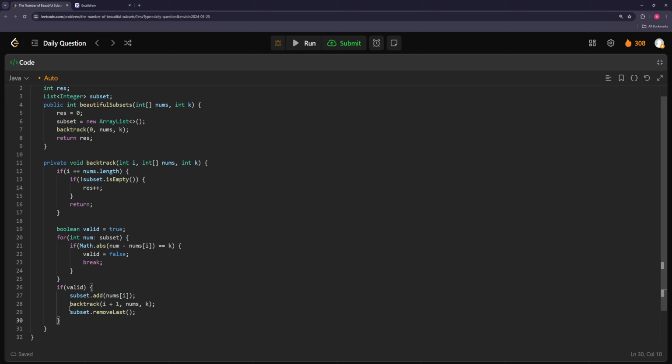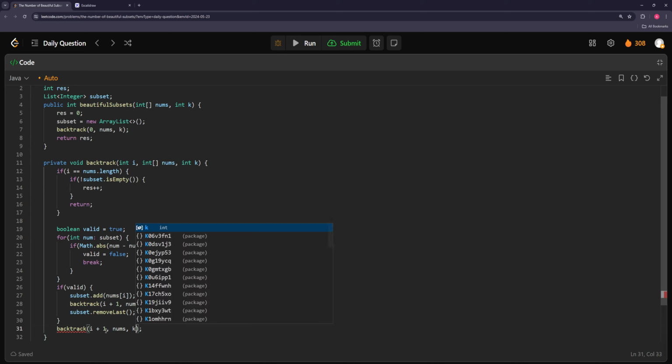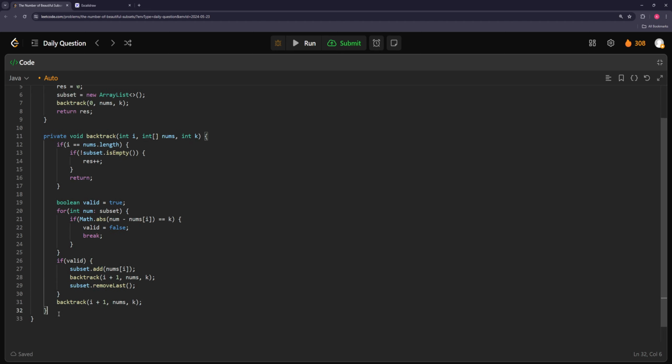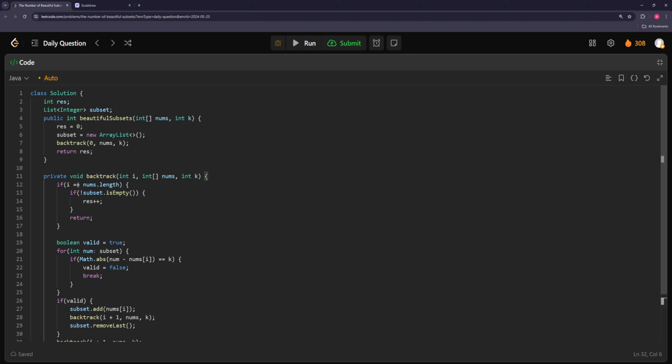But anyway, so we're going to try to remove this. And now we will do our other check of recursing. So we can always not include the number, right? And that's what we're doing here. So now we'll try to not include the number and pass down all our other stuff. So essentially, we see, can we add the number? If we can, let's try to include it and recurse, and then let's not include it. And this will give us every combination possible, so we don't need to do any kind of returns, and this should be everything. So let's see.